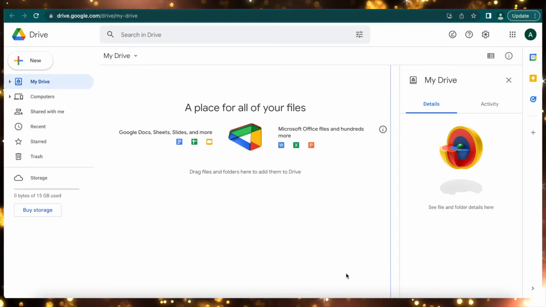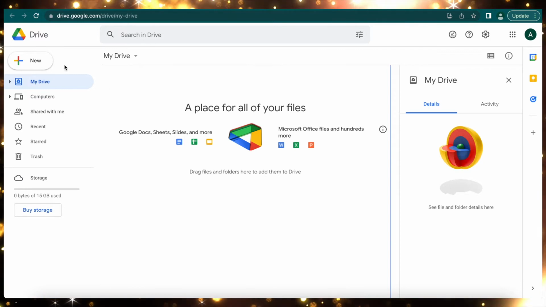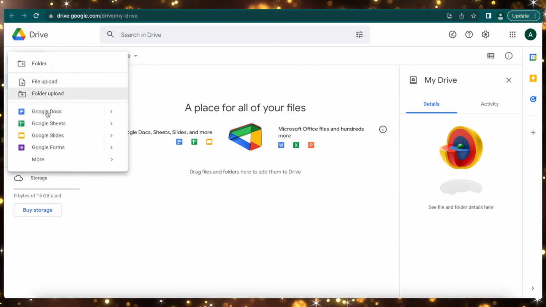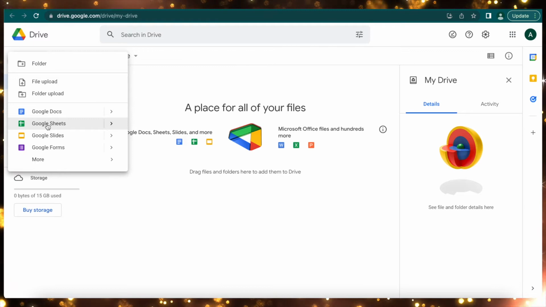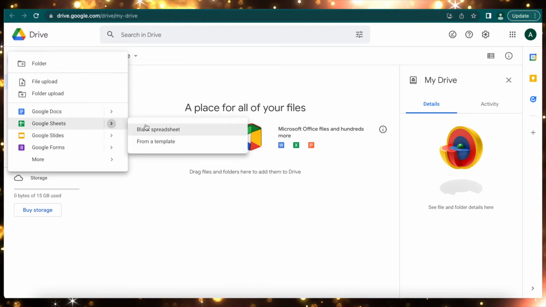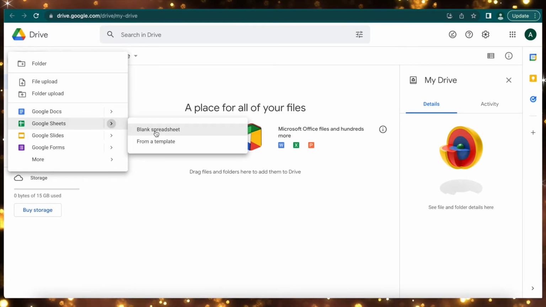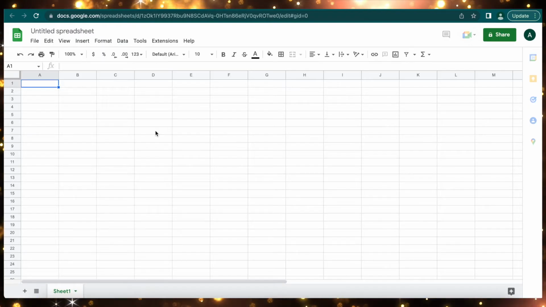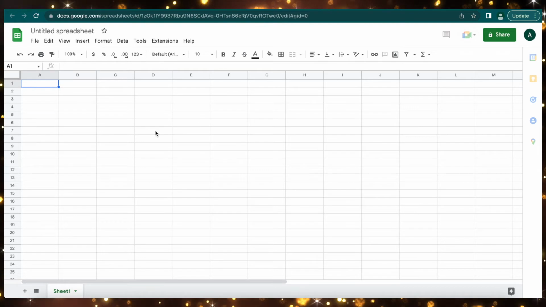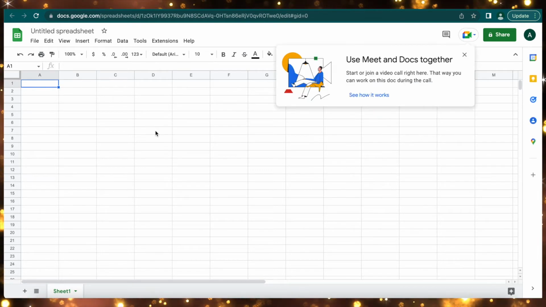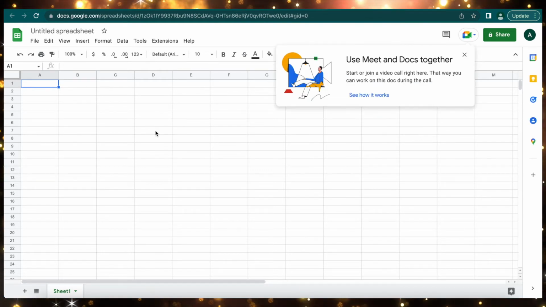After loading Google Drive, we can press New and choose Google Sheets from template or blank spreadsheet. I press blank. And congrats, we have our first table.